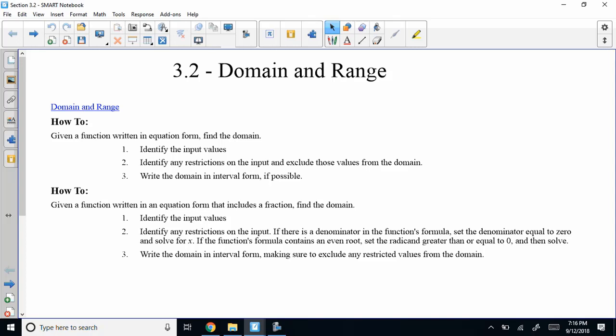happen to be a linear, quadratic, cubic, square root, inverse, and absolute value. Those 6 basic functions, if you understand the characteristics of those, then you should be solid when you're talking about domain and range. Okay, so I can send you a PDF. Matter of fact, I'll put it up on the website. It says 6 basic functions. It's about 2 or 3 pages, but it goes through every basic function, and it tells you every characteristic.